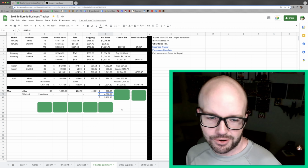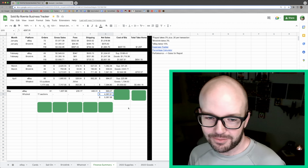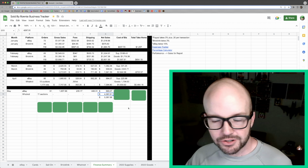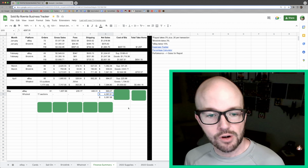Safer probably isn't the right word, but I don't know. I like it. I like the live auction format as well. I guess this month I got burned on a couple of auctions and I didn't make a bunch of money. And then I think about the time commitment I have into it and how I could be using that time to take pictures, to go sourcing, to list items on eBay, whenever I know my exact dollars and cents that I'm making on a per item basis. So I don't know. Ronnie's rambling.